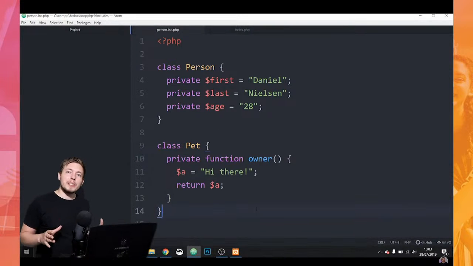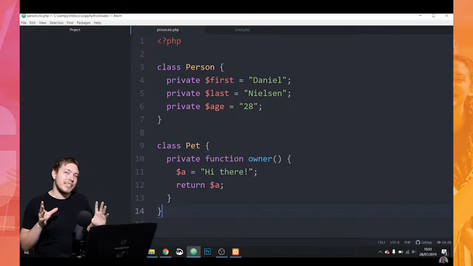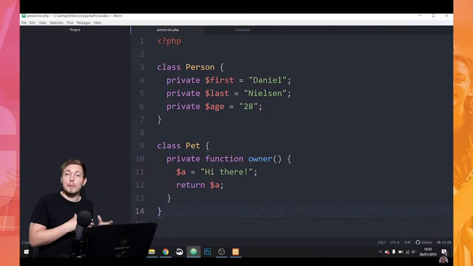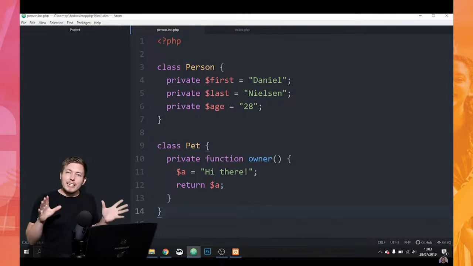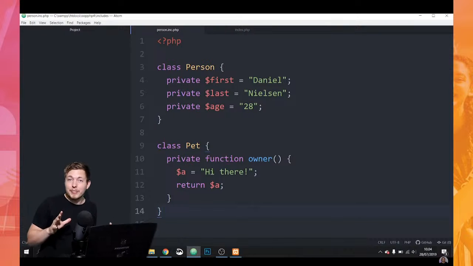So in the last episode, you learned how to create classes inside object-oriented PHP. And in this episode, we're going to talk about something called visibility and inheritance. Now, it's going to be kind of weird because I can't talk about visibility without also talking about properties and methods, which is not something I'm going to teach until the next episode. And I can't talk about properties and methods in the next episode without also talking about visibility because they kind of go together. So I'm going to talk about both in this episode. I'm mainly going to focus on visibility and inheritance here. So if you have any questions about properties and methods, just go ahead and watch the next episode and see if you still have any questions there.